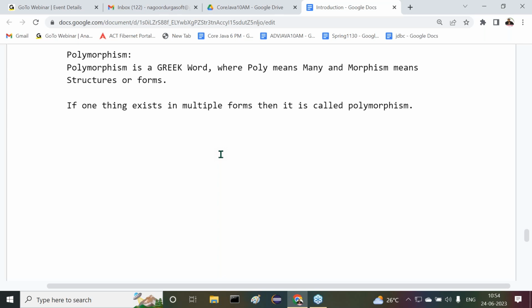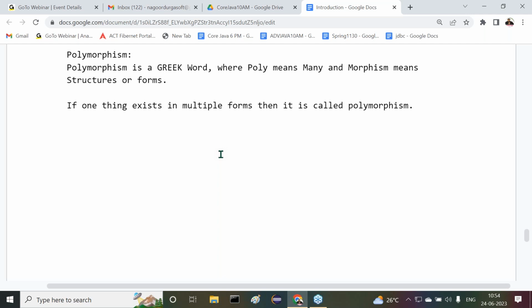Okay, you are the students. What is your option here? If only one person is taking core Java classes, you may attend his demo class. If you like him, then you may join with him. If you don't like him, you may go for an alternate. But unfortunately, at Durgasoft, you don't have any option. With or without interest, if you want to stick with Durgasoft, you must join with that faculty only, where you are not having any flexibility.